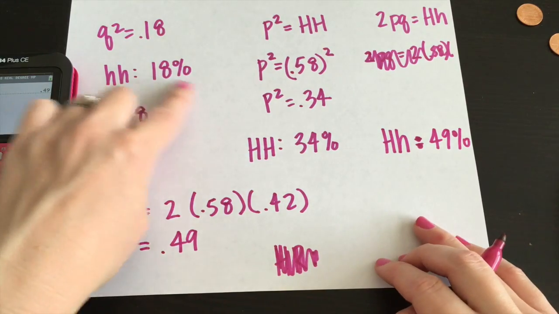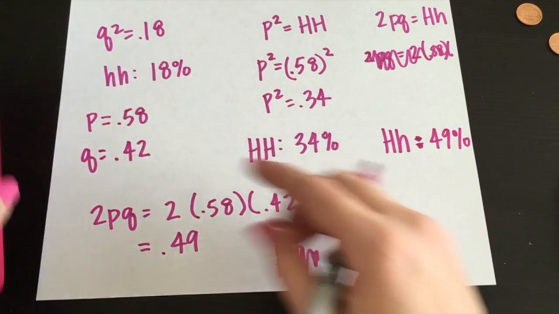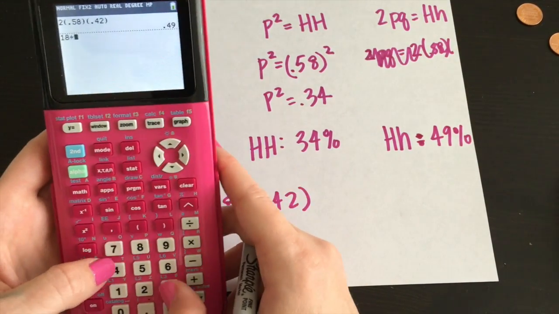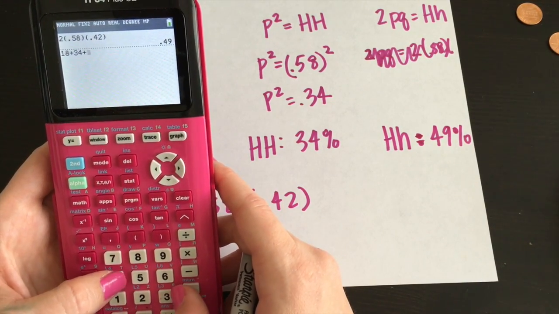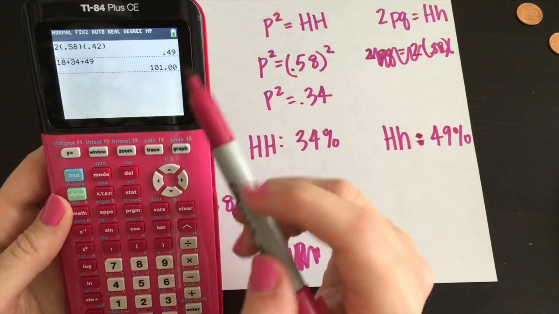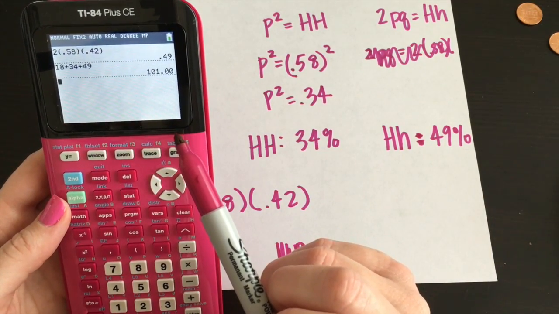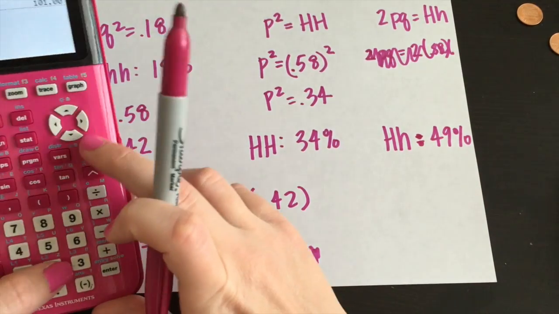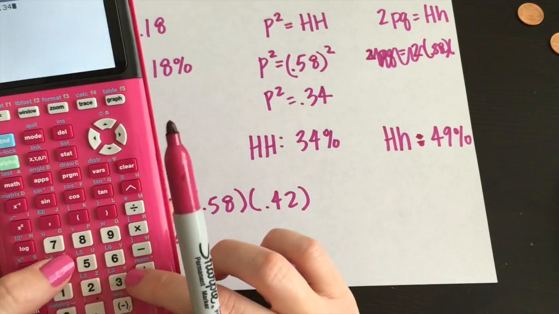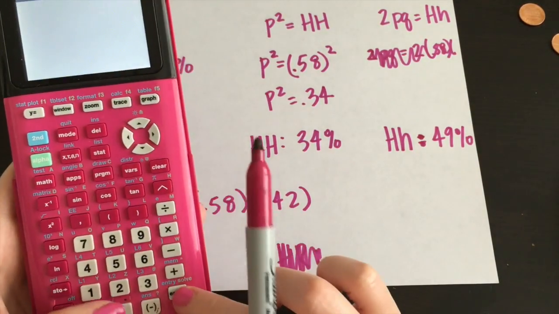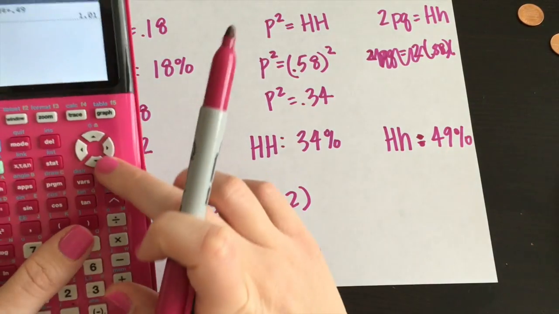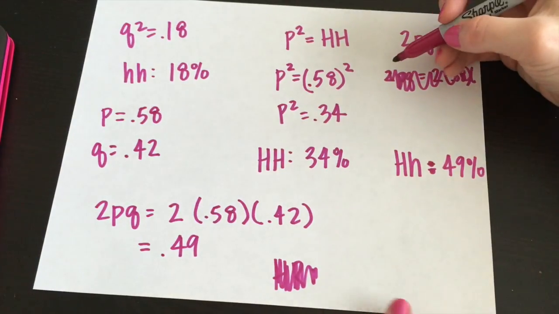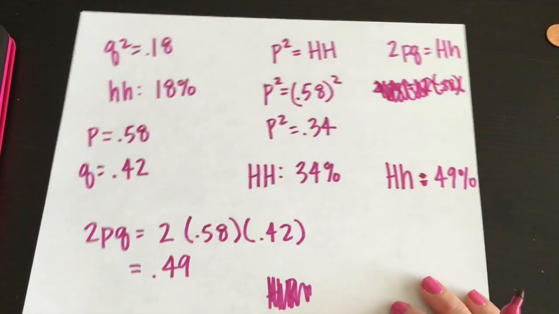And if we do this math, 18 plus 34 plus 49 should be 100%. And then this is giving us 101%. I would assume due to rounding. Yeah, let's double check. Yeah, it's due to rounding. So we did get something a little bit over 100%, but again, it's due to rounding. So let's go back and look again.